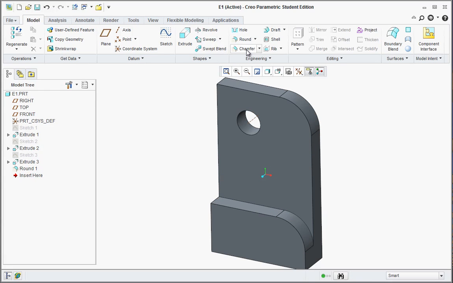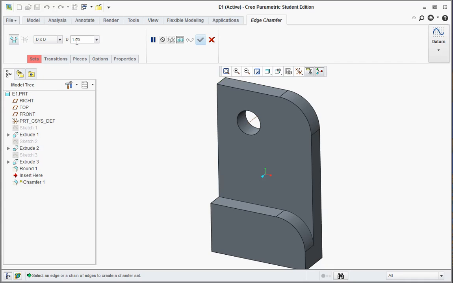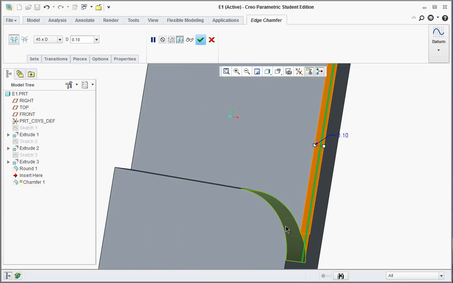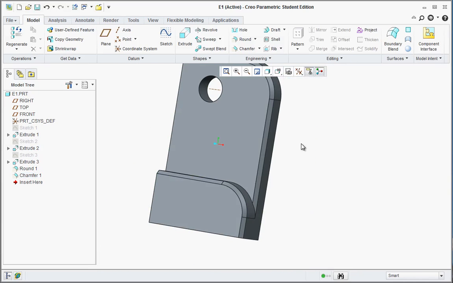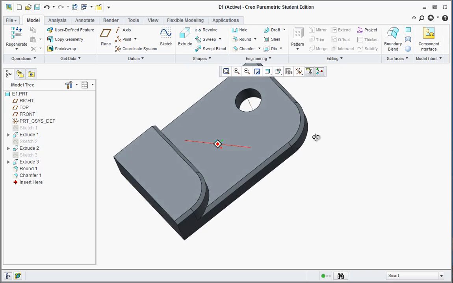There's also the chamfer tool. You could click on chamfer. You could have a distance to distance, or angle to distance, or 45-degree angle to distance, and then select the edge and make sure it's a smaller size here. In this case, I'm going to go with 0.1, and we can see the preview and select this edge as well. And that puts an angle on it versus a blend is a radius.